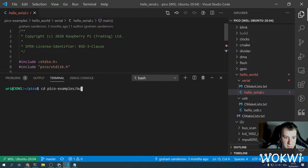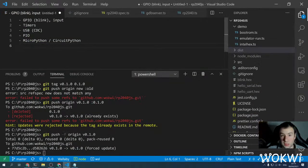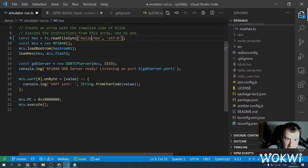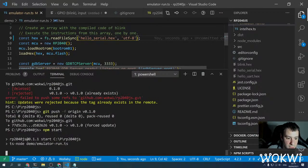Pico examples, build, hello. No, it's in hello world serial. And let's copy hello serial.hex to tcp/rb2040.js. Cool. And now let's try to run it. So the emulator, no longer run blink, just try to run hello serial, which is obviously different than hello uart. Okay, npm start. And let's watch the wonders, or not.